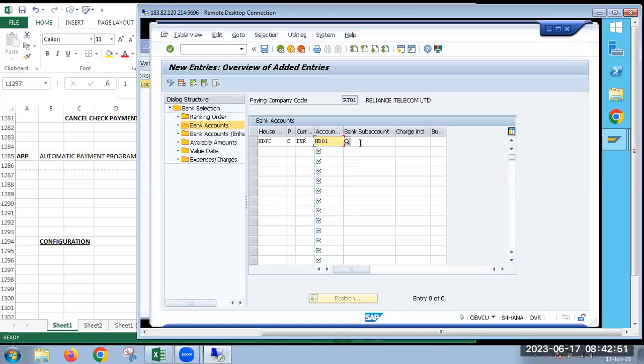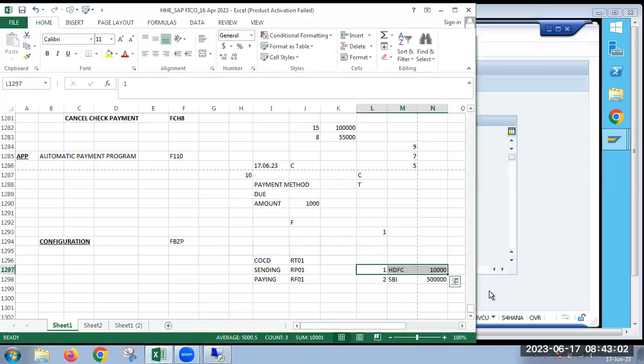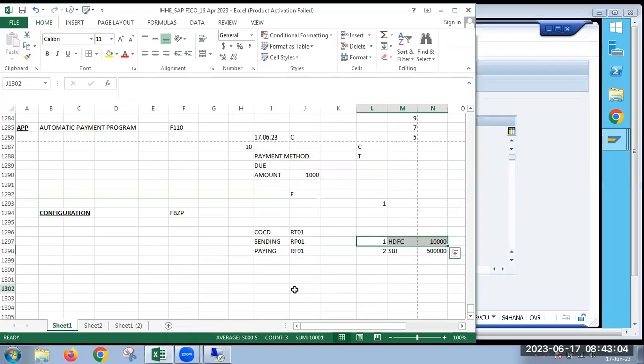Then here, the bank account sub account. Normally we have the concept of main bank account and sub account.